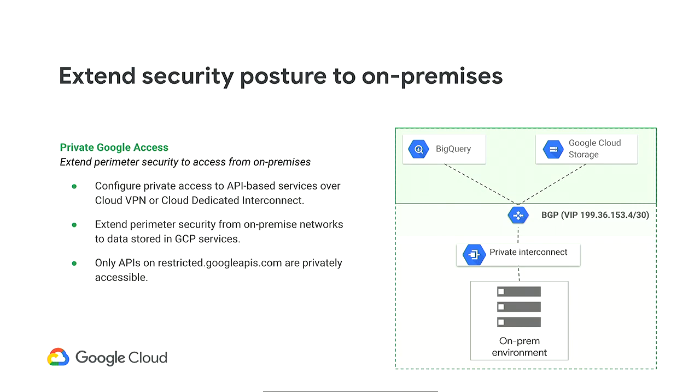And we have now extended this to make that posture be available from your on-premises. So your on-premise clients, by using either a VPN or Interconnect, can privately access these services. And you can make sure that for clients that are accessing highly sensitive data, those network segments do not also simultaneously have internet-based access to the rest of Google APIs. So in that way, you can create a posture that you typically had in your production network, which is very guarded internet access.